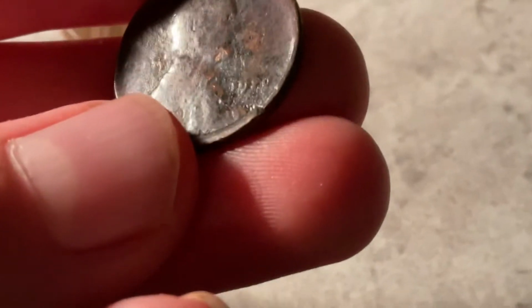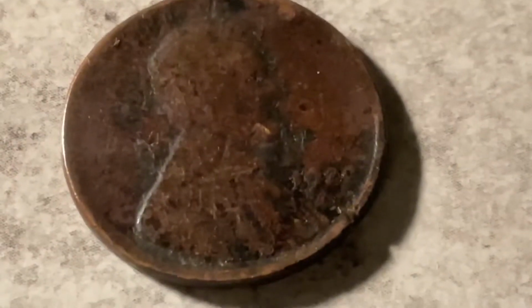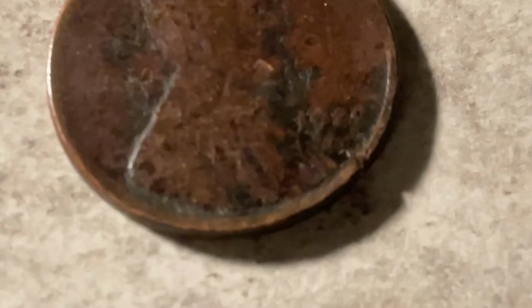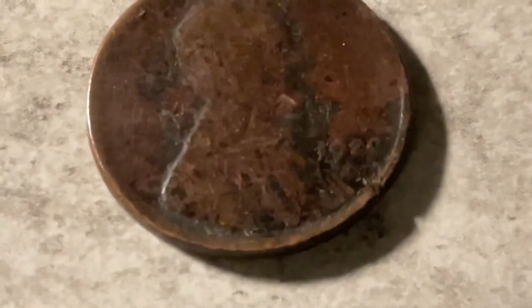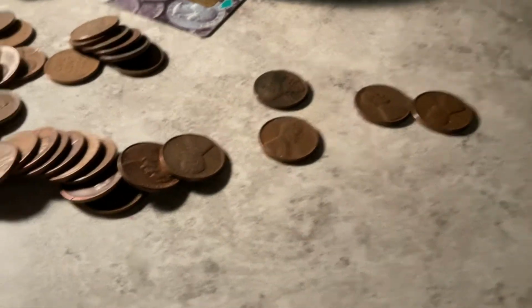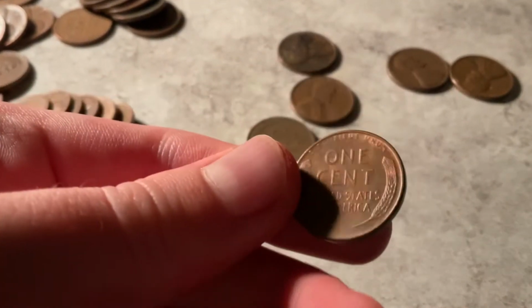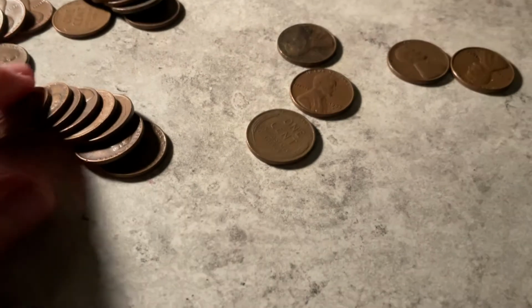And I see another old one right here. It's from the 20s, I think. Let's see, guys. Not sure if you can see. Oh! Is that 1929 or 1920? I can't see. Sorry, guys, if it's a little blurry because it's kind of a bad shape. But hey, it's the 20s. We're keeping it. All right, let me zoom out. Okay, that's pretty cool. Next, we got a 57. Oh, that's a nice shape.